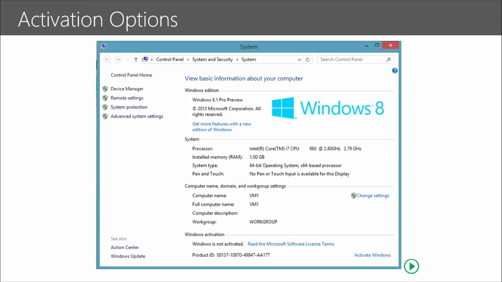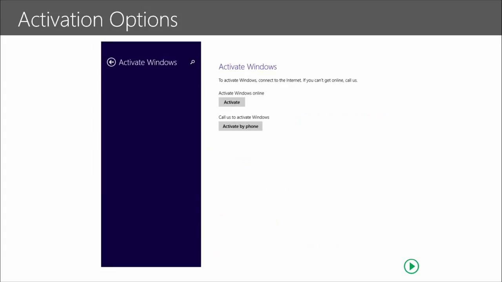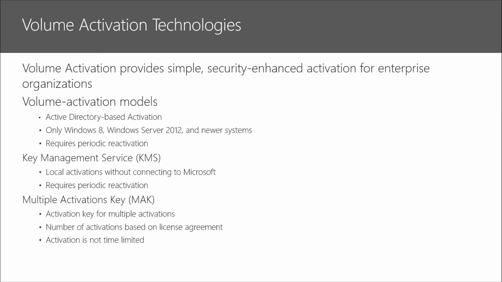So how do you find out if you're activated or not, or how to change your activation status? You can go to System in Control Panel. Also in the new Charms bar, it's PC Info, same thing. And we've seen this screenshot before. The very bottom is the activation section. That's where you can click on the button to activate Windows or change your product key, things of that nature. There's also, in PC settings, a new way to activate Windows. So there are basically two ways now to activate: the System Control Panel applet or PC settings.